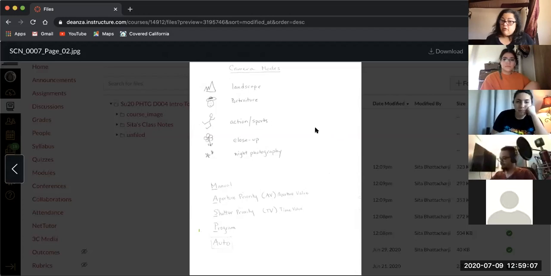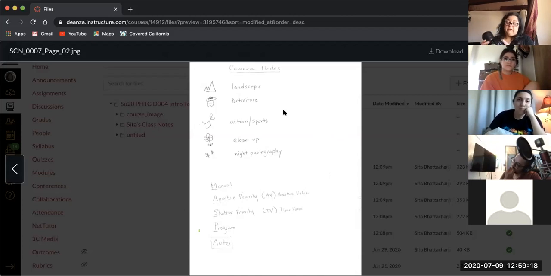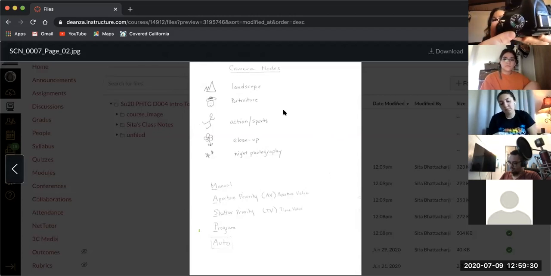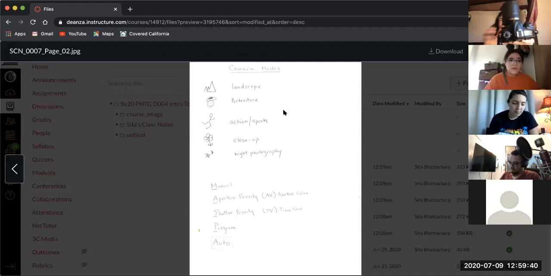So, camera modes. Your cameras, especially if you have an SLR, DSLR, you'll have different options. And depending on the camera that you have, you'll see, it'll be configured in different ways. Mine has on this dial here some different options. MASP, so these guys, and then a program mode, an auto mode, a program mode.